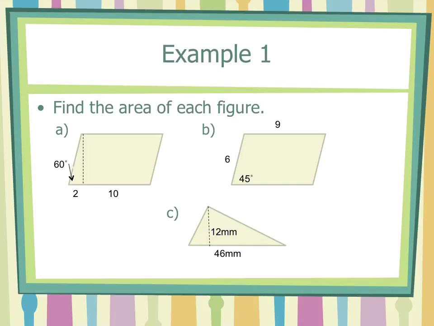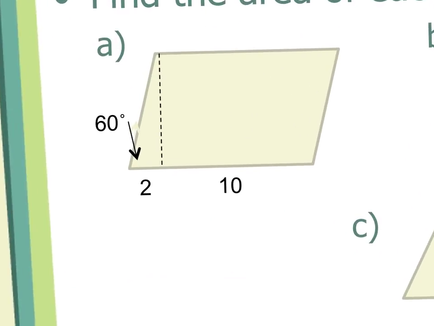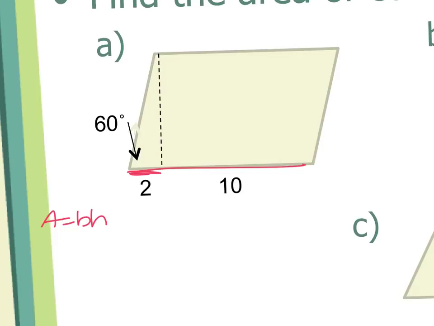So first identify what kind of shape it is. If you look at A, what kind of shape is that? Parallelogram. Okay. So I know that the area is going to be base times height. The base being the bottom. If this segment's 2 and this segment's 10, then the whole segment would be 12. And then I need the height. So this time, is the height given to you? No, I have to find it. So this little segment here is my height.